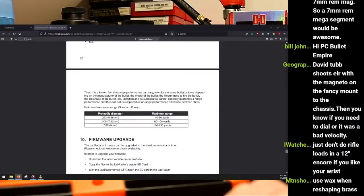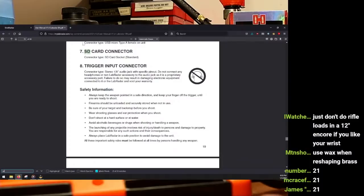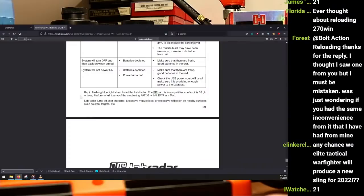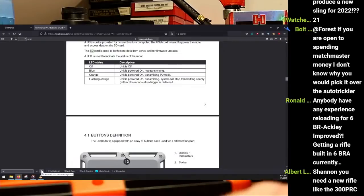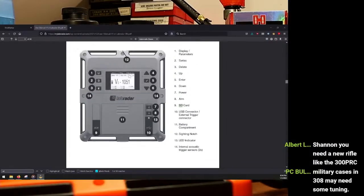Let me see if I can find the SD card requirements. The SD card is incompatible. Confirm it is 32 gigabytes or less. I think that's perform a full format of the card using FAT32. Okay. I think the 32 max is my biggest thing, because most of mine are 64s or 128s, because I'm usually recording video and stuff. So, all right, you guys talk amongst yourselves for a few more minutes, and I'll go see if I can find an appropriate SD card. We'll get this beast updated.